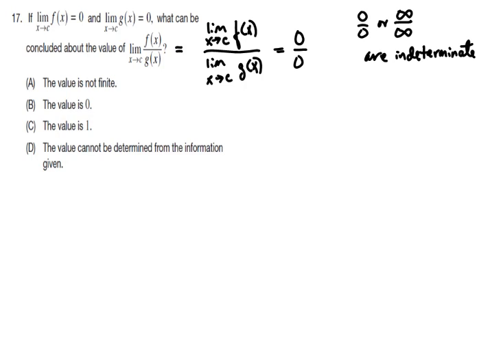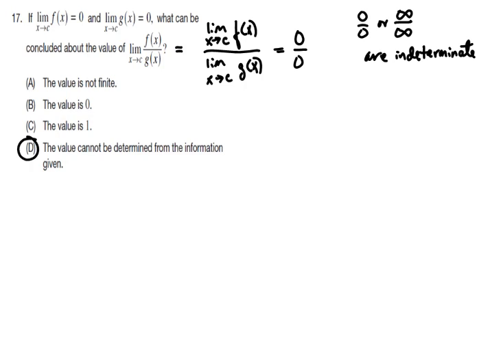And you've also heard anything divided by itself is 1. But 0 over 0 is not 1, and infinity over infinity is not necessarily 1. 0 over 0 could be 1. We don't know without looking further. So the answer to this question is that the value can't be determined from the information that's given. Unless you know exactly what f of x and g of x are, and you know some procedures for evaluating that limit, you really can't tell.